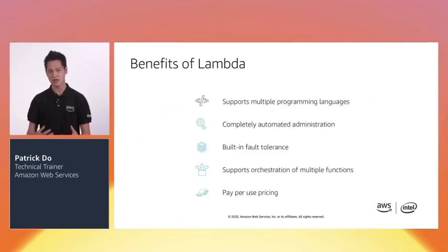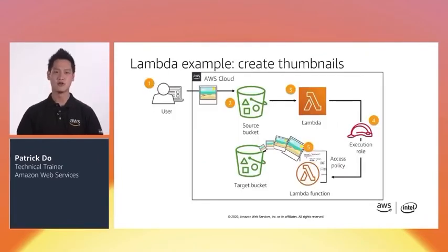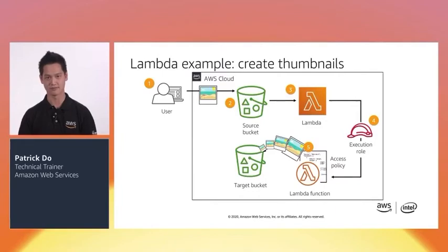Today, Lambda supports a lot of different languages such as Java, Node.js, C#, .NET, Python, Ruby, PowerShell, and any other custom language using Lambda layers. Lambda deals with administration, fault tolerance, and orchestration, allowing you to focus on your code and your application. So how can we use AWS Lambda? Here is an example of how we can use AWS Lambda to process and generate thumbnails for images we upload into S3. We can configure S3 events to trigger AWS Lambda functions, which can be code we develop to generate a thumbnail. The execution role here gives permissions for our AWS Lambda functions to talk to Amazon S3.